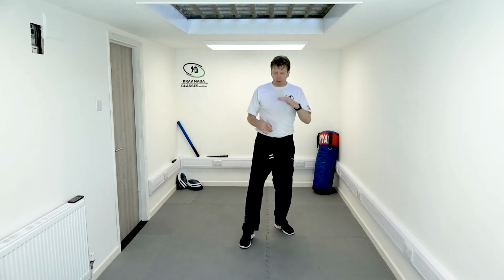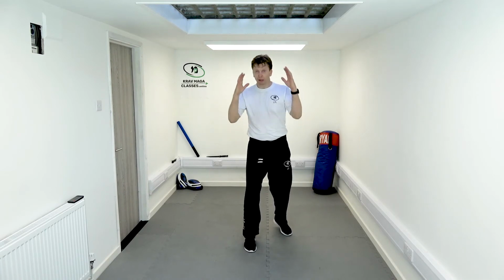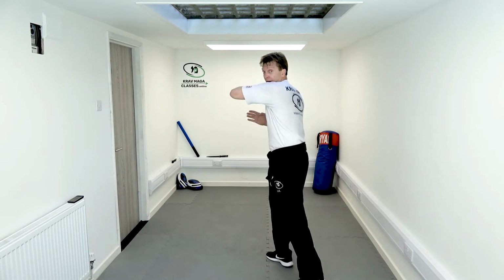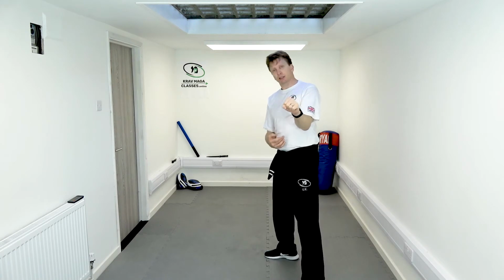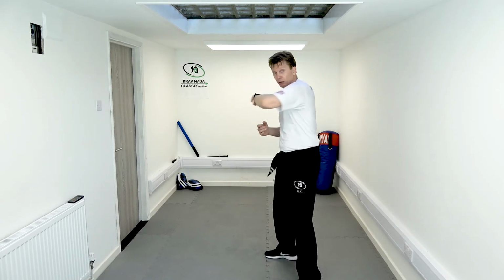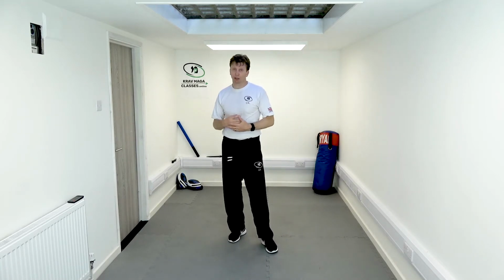Just on a back fist, a minor thing. I want you to lead with your elbow, okay, while I'm thinking about it. So here, I'm rotating, I'm looking. I want you to lead with the elbow here. If you have your elbow too low when you do this, there's no power to it. You want to lead with your elbow as you're turning, like this. Boom. You might find, as you've rotated, that your attacker comes closer to you.